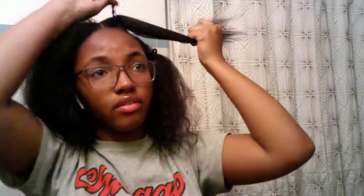And so now you should have sort of 2 parts of your hair. You know which side you want to do. You should do it on the left side of your hair, your part, if you want the swoop to go over the right side of your face. And then if you want it to go over the left side of your face, you want to do a right part. And now we're going to slick down this part of my hair.